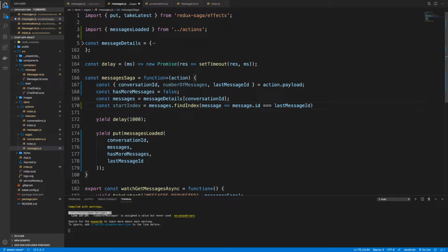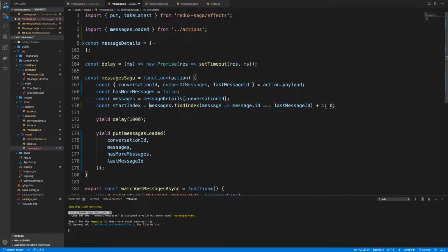And then if that is not found, it'll probably return -1, which means we want the start of the array. If it returns anything else, say 4, 5, whatever, then we're going to get the next one, which is +1, right? And then 0.